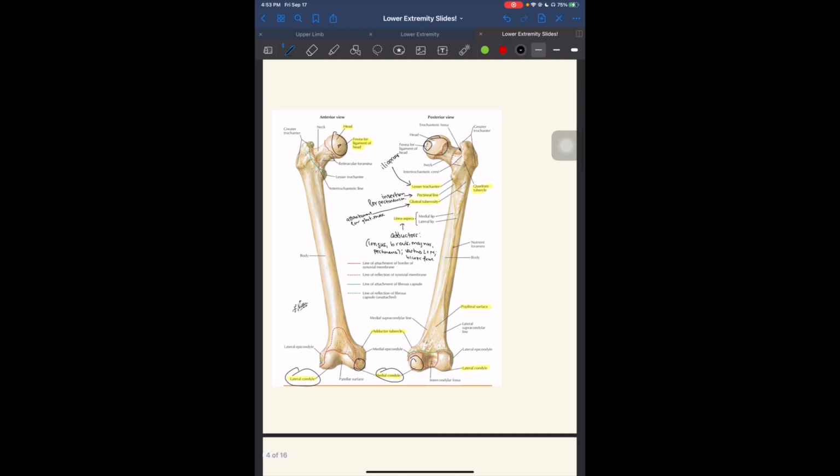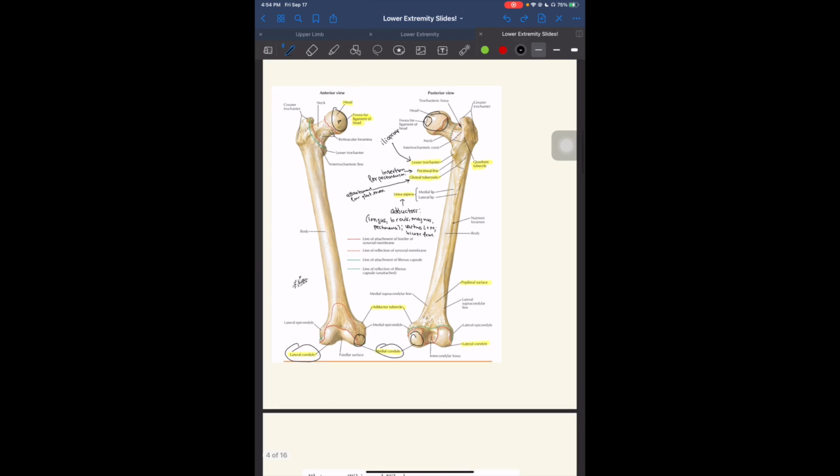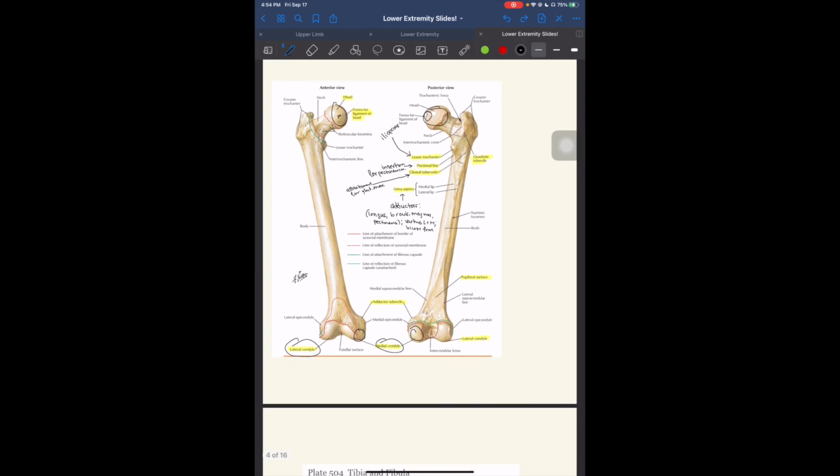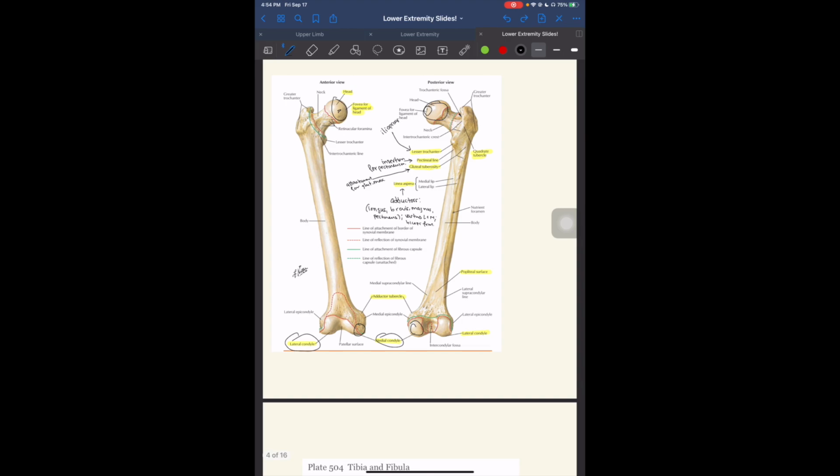And then I already have some muscles with these arrows pointing. That's just muscles that are attaching there. So we have things like the gluteal tuberosity. That's obviously going to have a gluteal attachment, which is gluteus maximus. The pectineal line is going to be an insertion for the pectineus muscle, which I'm going to go over in a sec. Yeah, this can be independent studying. Just some things. Popliteal surface. Popliteal means back of the knee, so we know that we're looking at our posterior surface when we see this triangular popliteal surface. Again, important for being able to side bones if we ever have to do that.